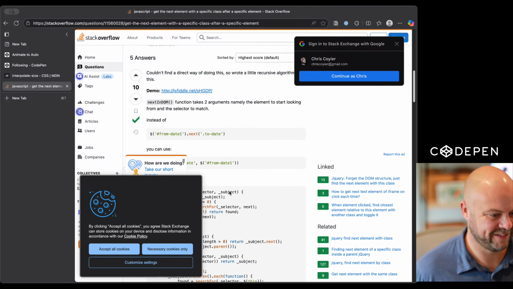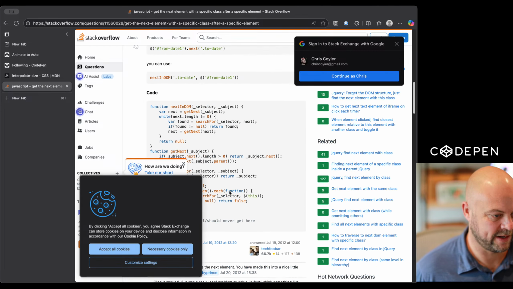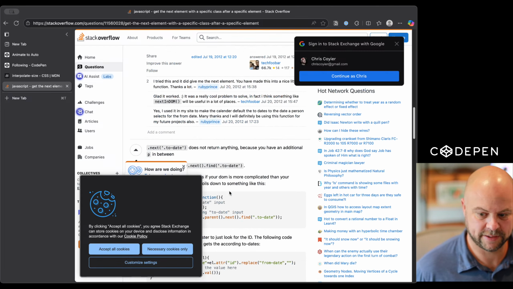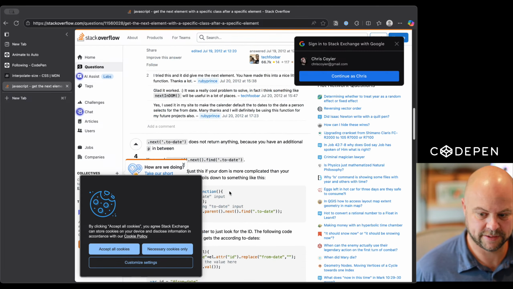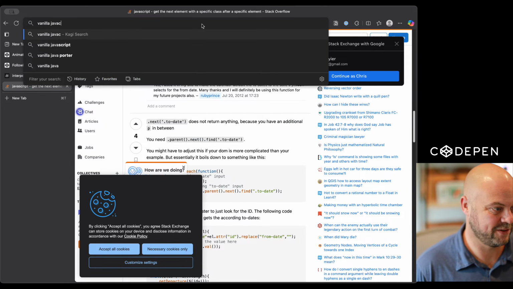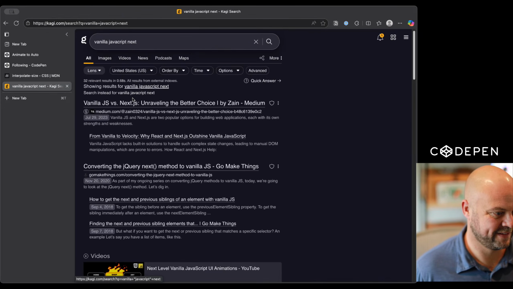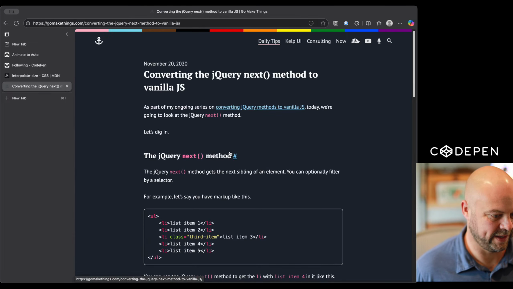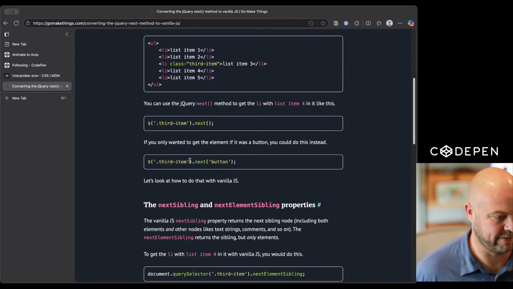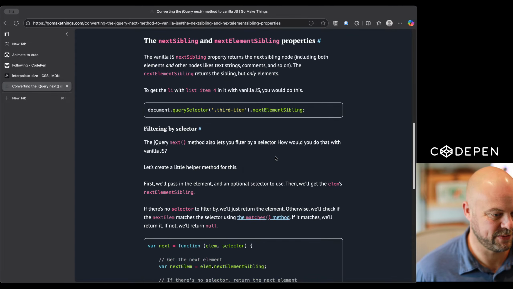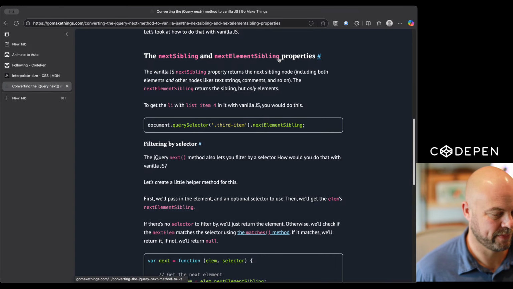Not jQuery, but I applaud it. Next in DOM. Get next. Next element sibling. Is there a vanilla JavaScript next? Yeah, Chris, I knew he'd have a way. Oh yeah, nextElementSibling, but we don't even care if it matches the class because we know it's the next element. Next element sibling. You are right.